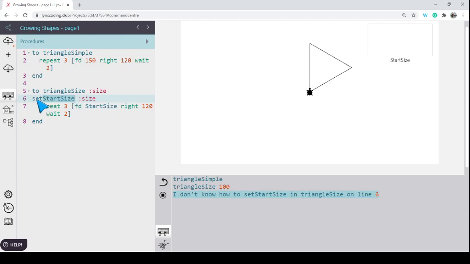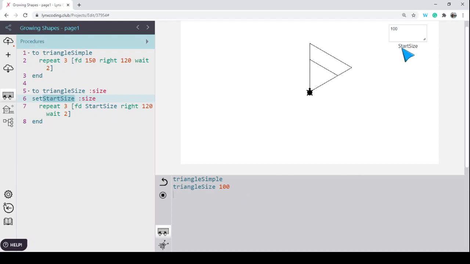Set is a command within Lynx to set certain variables or background or color and those sort of things. So in our case, we're going to set the variable start size. I'm going to make this a little bit smaller. And now I can take this line here, select it and delete it. Let's play 100.